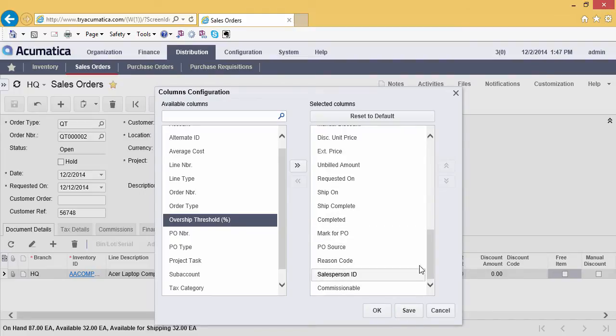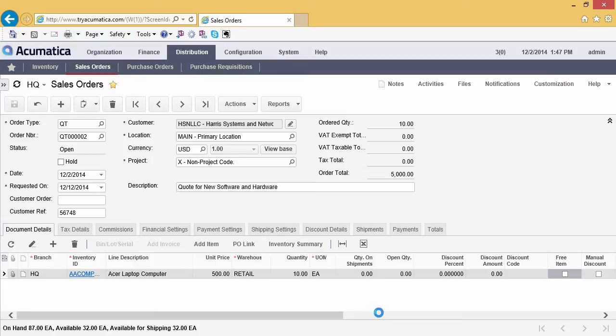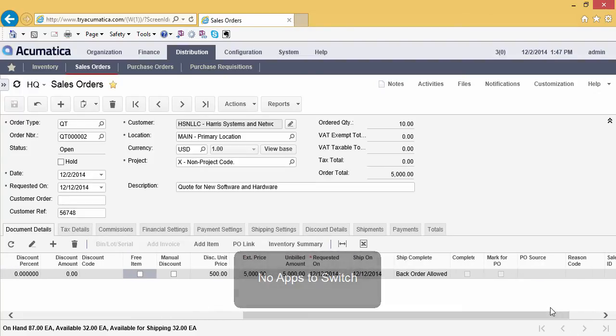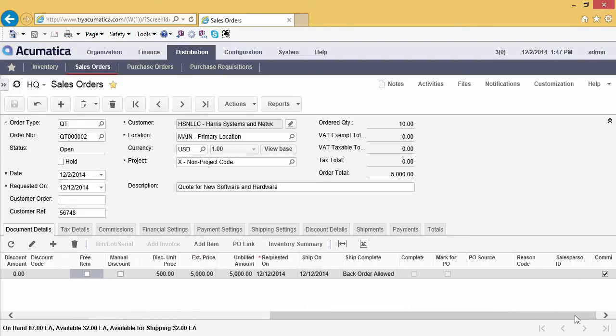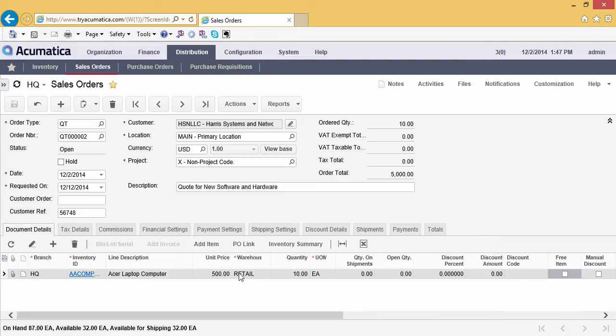Okay, that's enough. Oh, and by the way, I can also use this function here to move my fields up and down. So again, if I want to move the price up, there it is. I move the price up. Warehouse is the next one. Maybe the next field I want to see is the quantity. I hit save and voila, you see the screen has changed and a bunch of those other fields are now gone from my grid. All right, so very, very easy to work with inside Acumatica.